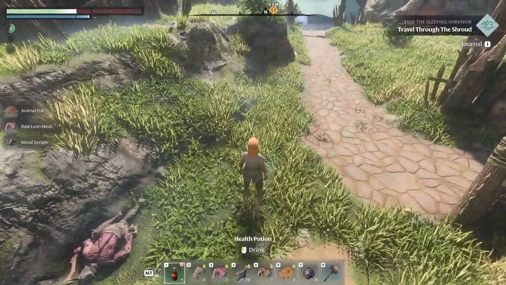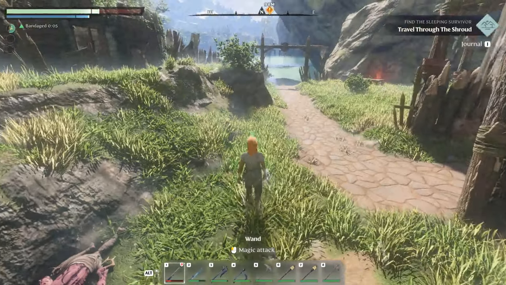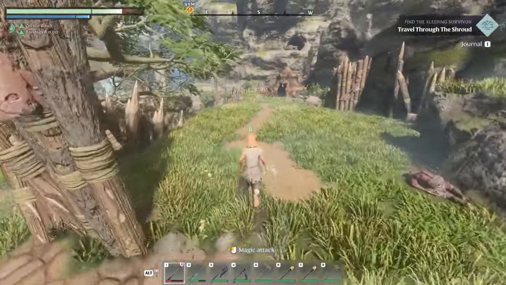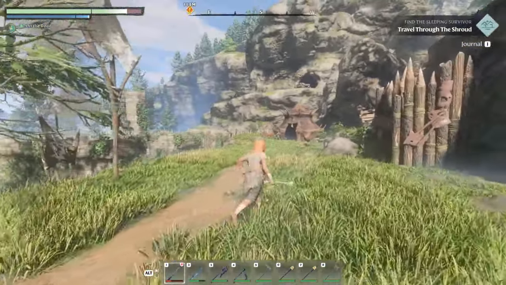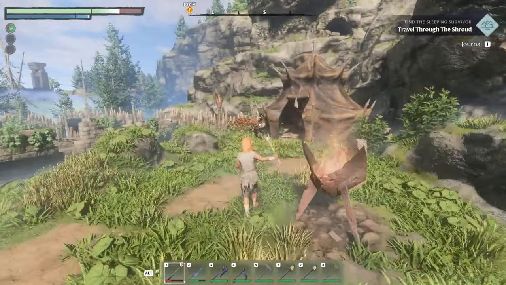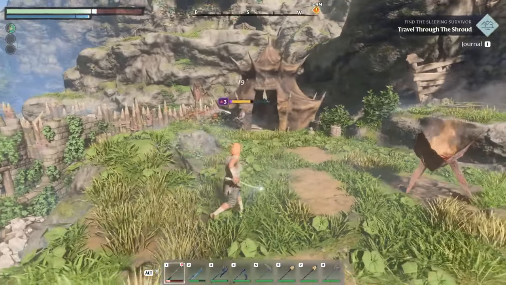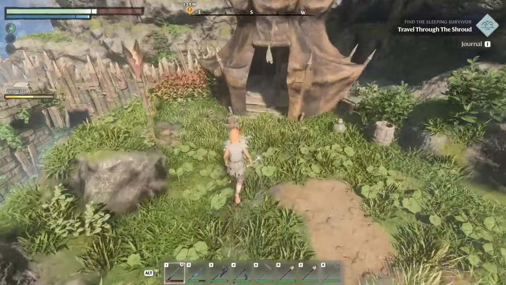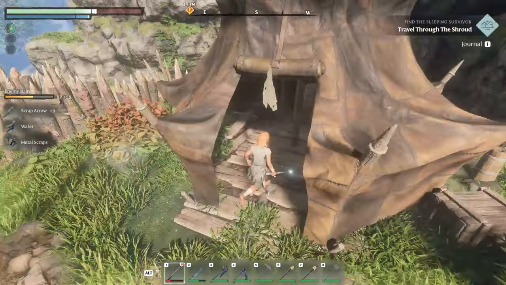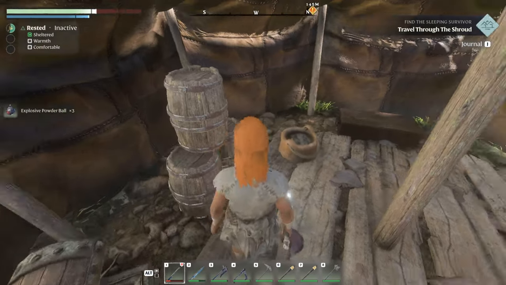So, I don't have another wand on me. And this one's about to break. Yeah, I can see the way he's standing. He's got that big repeater bow. There we go. Nice. Another chest. Ooh, three more of the boom boom orbs.